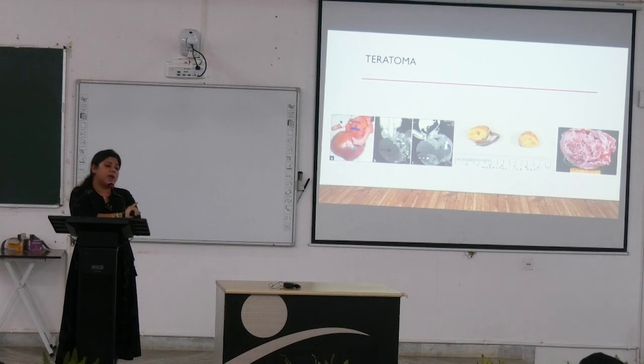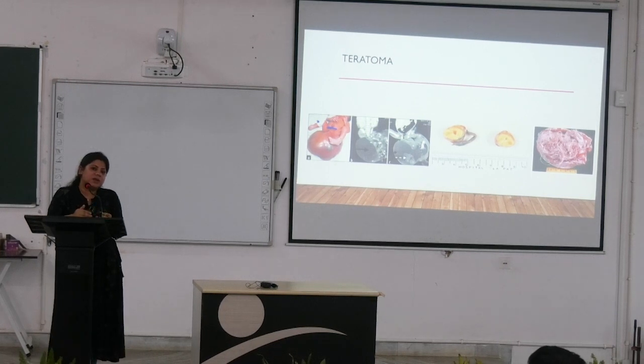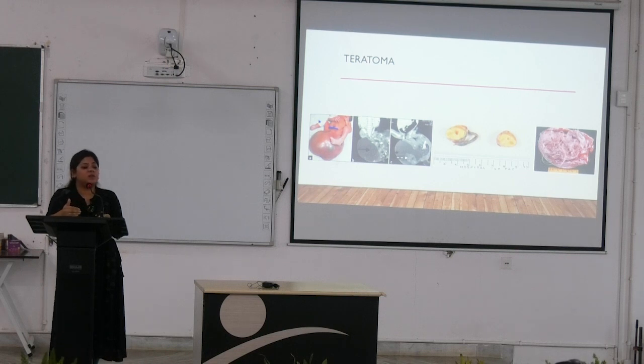And this can also be benign or malignant. Teratoma can also be benign or malignant. If it is malignant, then we have to look for some immature components within the teratoma, right? Teratoma contains proliferation of cells from all three layers of the body, right? So it will have, say, keratin, or some hair, it can have teeth, it can have bone, it can have glands, it can have neural tissue. But all of this will be mature teratoma.